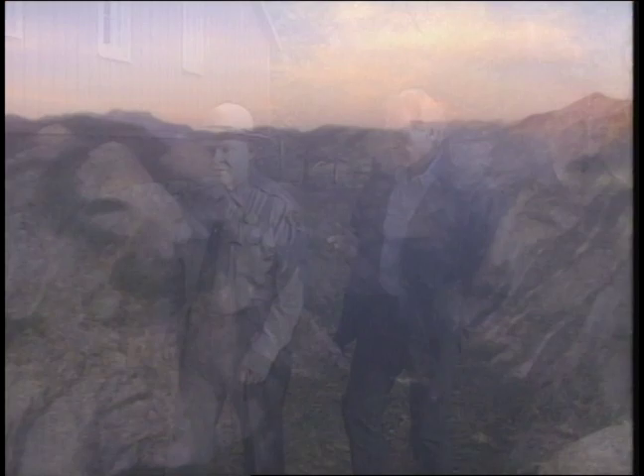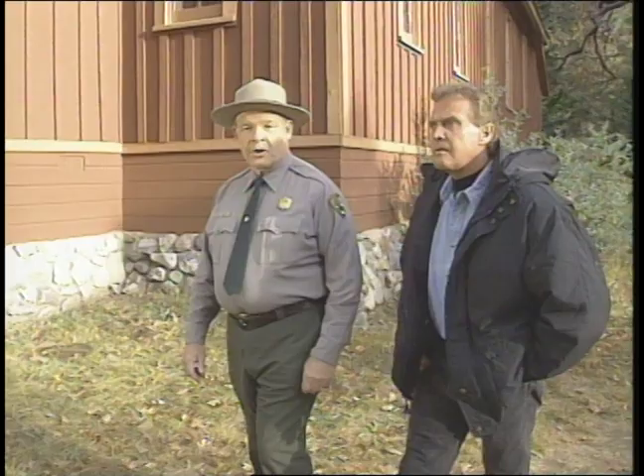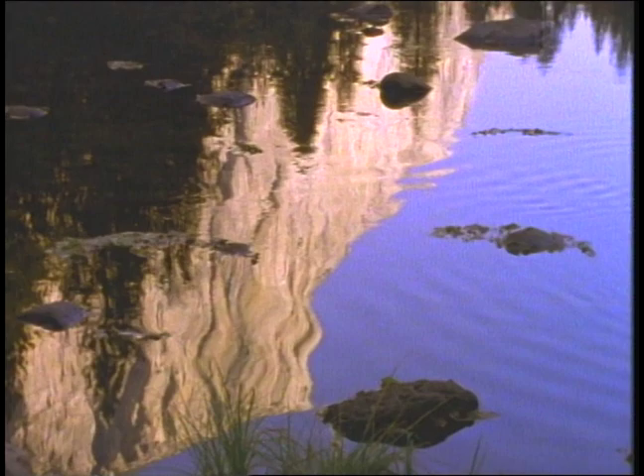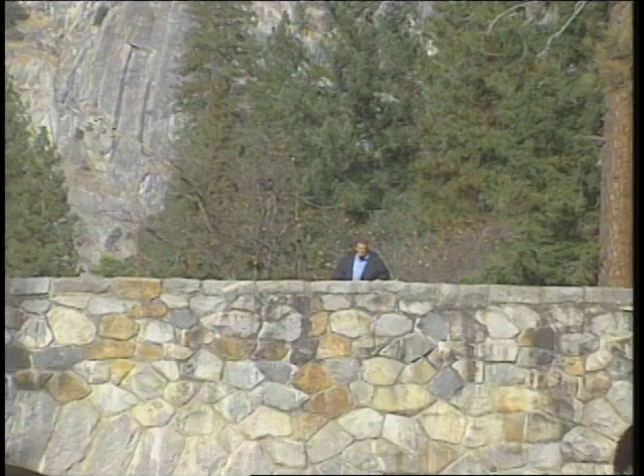Interpreters like Bob lead regularly scheduled walks several times a day, acting as links between visitors and the park. The more understanding you gain for Yosemite, the deeper your appreciation. Bob explains: 'Our job is to translate the beauty and grandeur of a place like this into the experience of the people who come to learn. The Park Service's main goal is to protect the scenery and natural processes so that future generations will be able to appreciate a truly natural area.' The Park Service is also striving for a more natural treatment of wildlife — one that requires your cooperation.